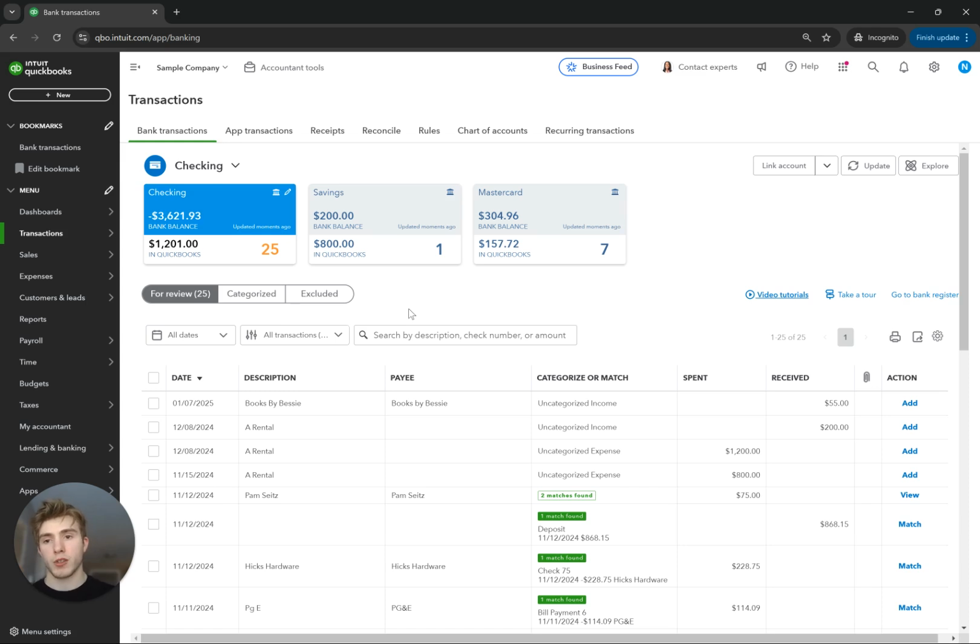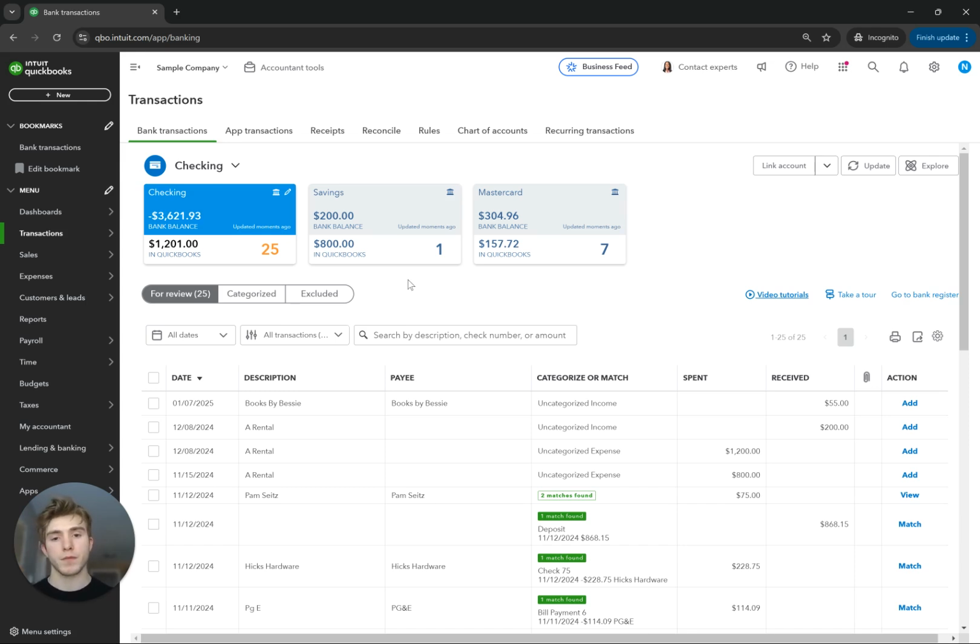So essentially you're matching what's in QuickBooks to what's on your bank statement, and those should agree. There should be no discrepancies between the two. And that way when you reconcile each month, you know that all the transactions have been recorded, they've been recorded correctly. There's no duplicate transactions, there's no misrecorded transactions, maybe there's a different amount than what's on the bank statement. You're basically doing a double check of all of that every time you receive either your bank or your credit card statement.